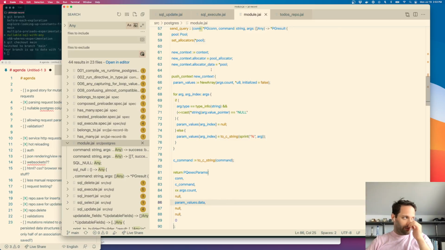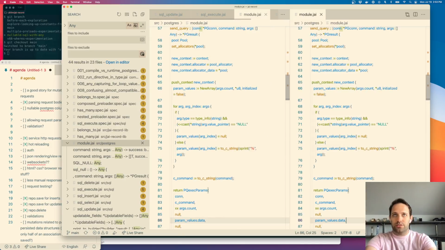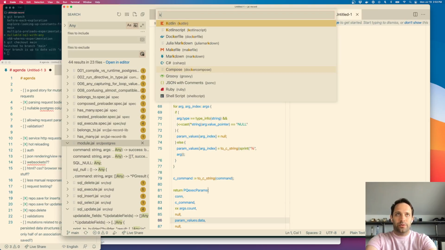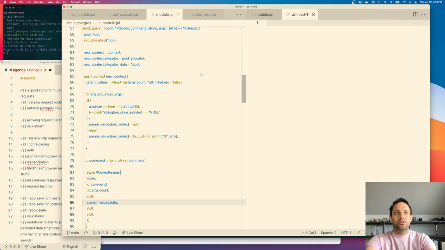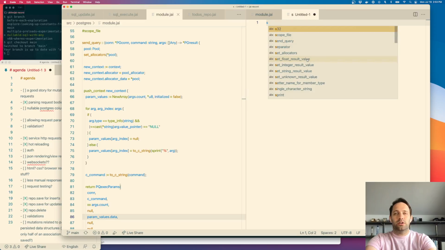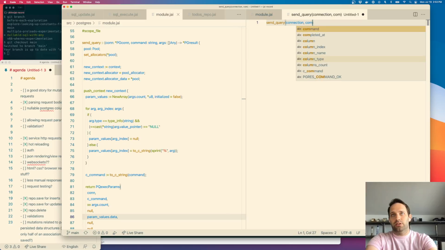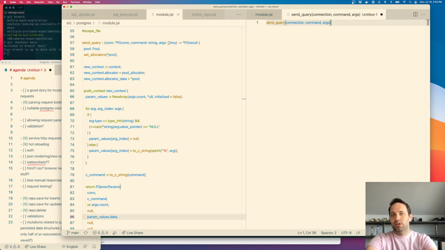Yeah. And so I have a few thoughts about how to get here. Maybe I'll try to sketch out some code first. I don't want this to be J. So, all right, at some point we need to call send query on connection command args.